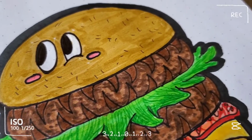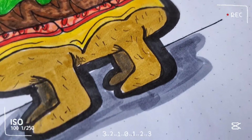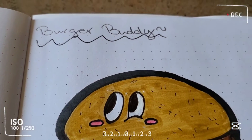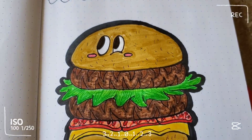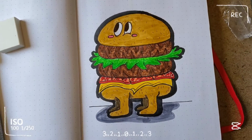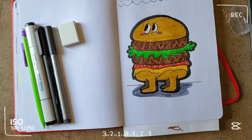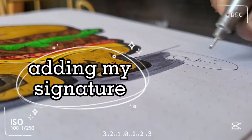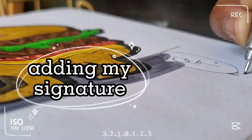We are finally at the end of the video and the results of the Burger Buddy are in. He is very vibrant. He is giving eat me. He's giving curiosity. He's giving I have feet. He's giving I am life. So we love Burger Buddy. And we are going to add my little signature at the end. We can never forget that.